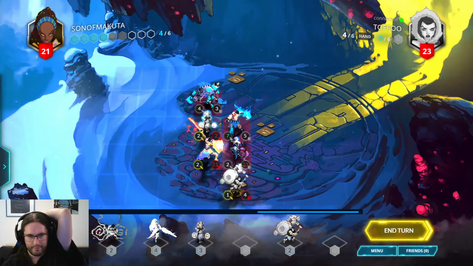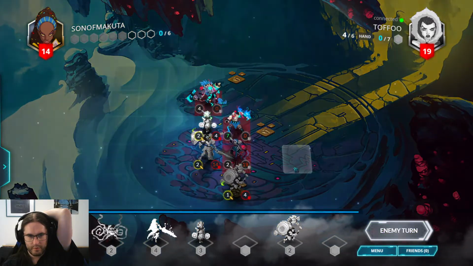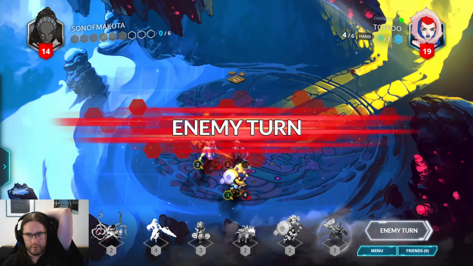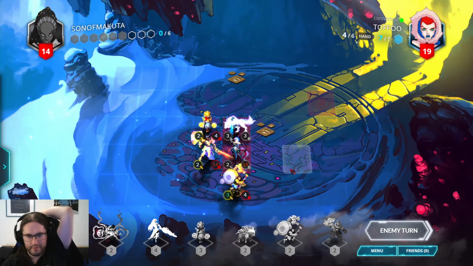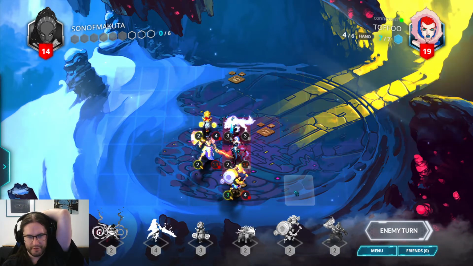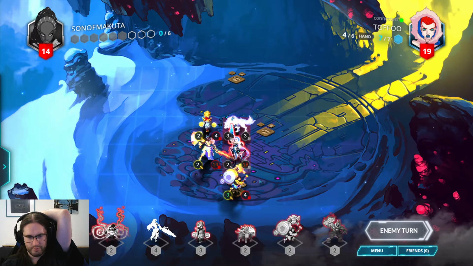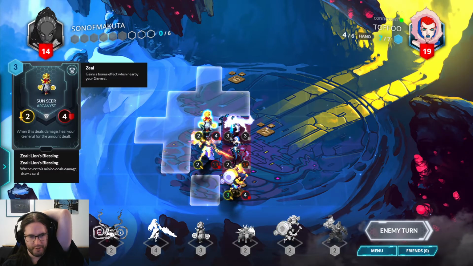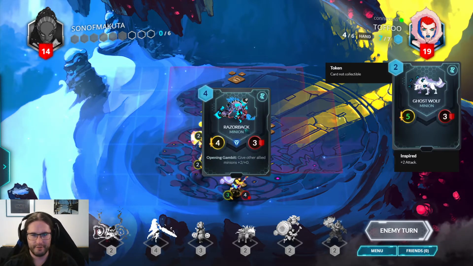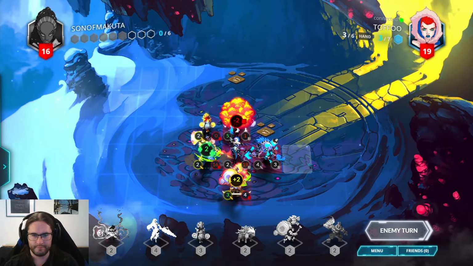Ow! 14 is probably enough. Another Dancing Blades is bad, but not too bad. If they attack this twice, I heal 4, which is pretty good. I also build 2 cards, which is awkward, but that's fine. Not too worried about that. Another Razorback. Okay, so they're just filling it with that. That makes sense.